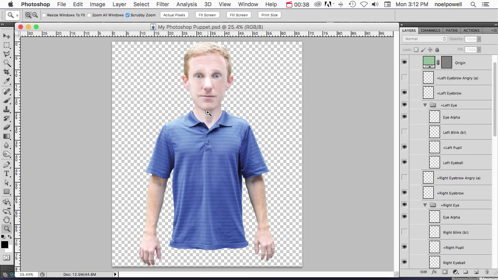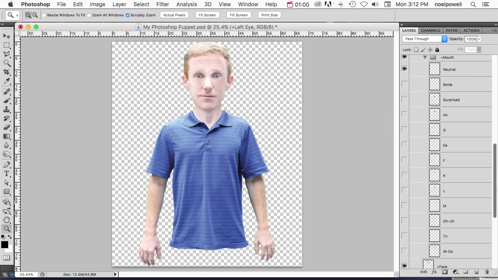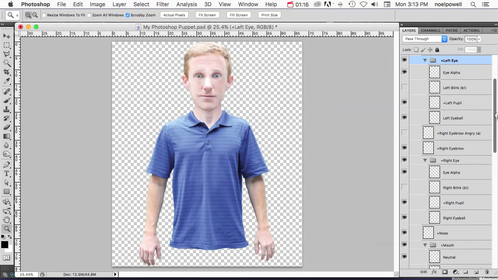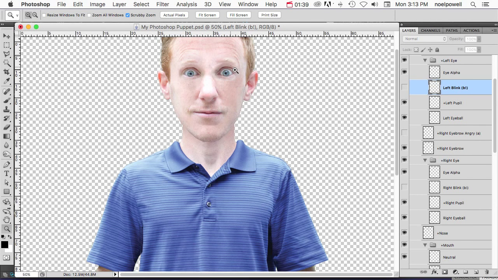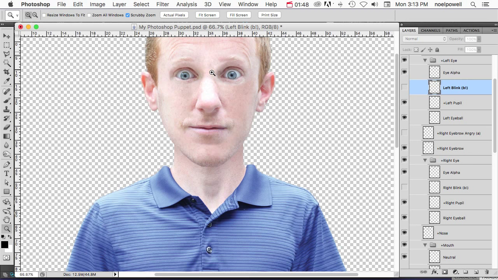So open that file and take a look, and before you start taking pictures, you want to know what you need pictures of, so maybe the easiest way is to open up this layers window so that you can see all the layers, and then take a picture of it with your phone so you can reference it later when you're taking pictures. For the eyes, you'll want a shot of them shut for when your puppet blinks, and then also get a shot of them open really wide so that you can see your whole pupils, because you'll be cutting those out later. And I actually used my wide open eyes as my main eyes in my puppet just because it was more cartoony.